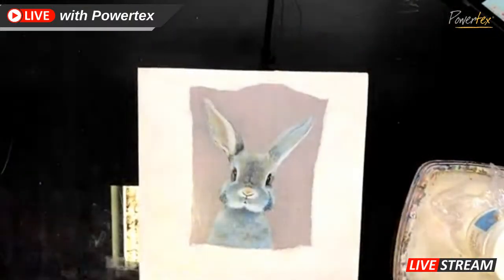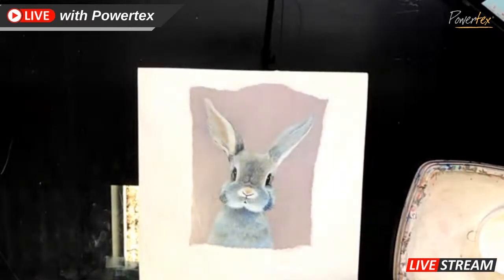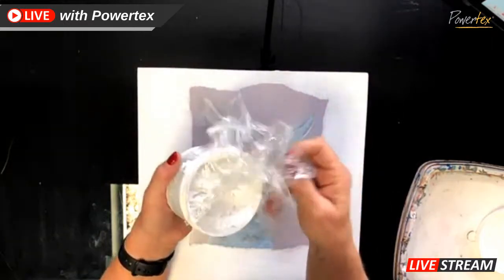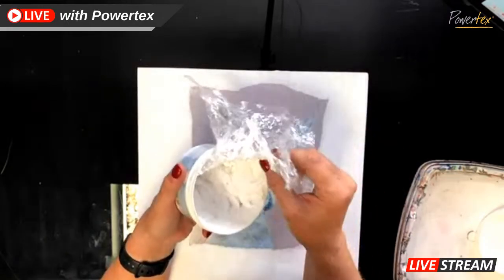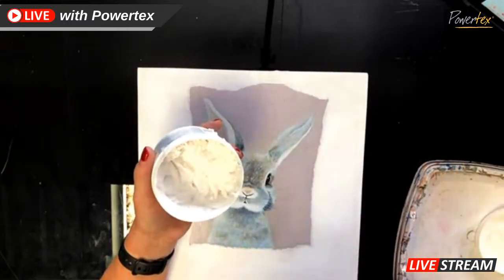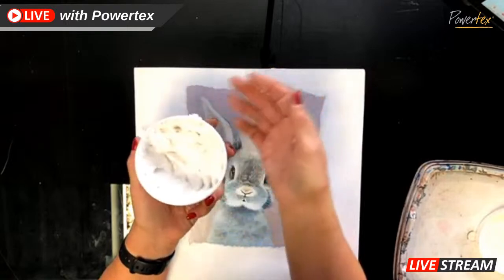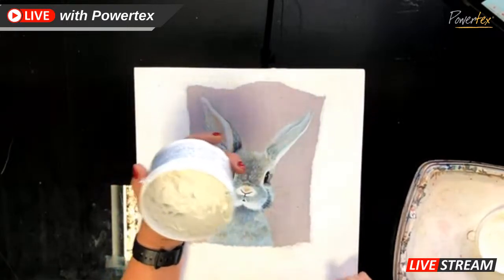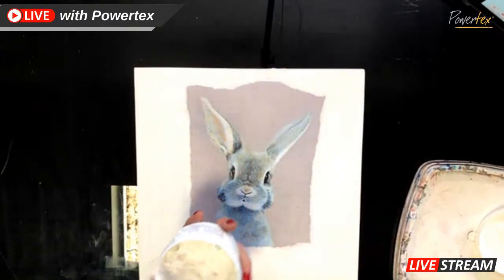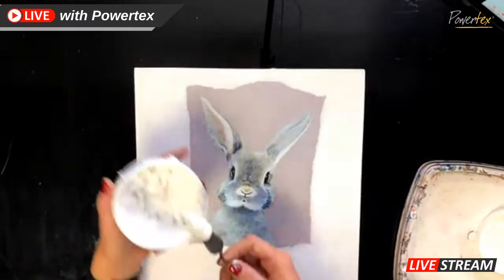Okay, so what we're going to do is, I'm a bit short on my tools here because I was trying to make sure that the lighting and everything was right today. So you can see what I've done with my Easy Structure. I like to put some plastic wrap on the inside, take out any air bubbles and make sure it's tight on top of that Easy Structure. That keeps it nice and fresh if I haven't used it for a while, and it will give you more longevity with your actual structure paste. So look how nice that is.